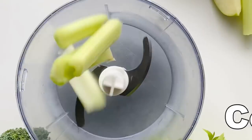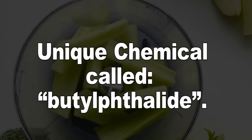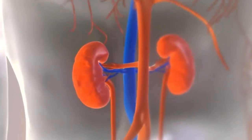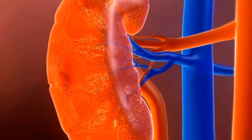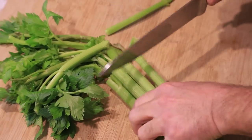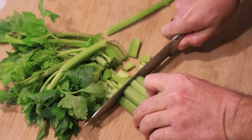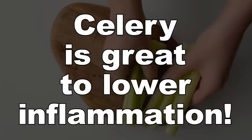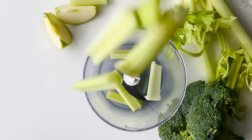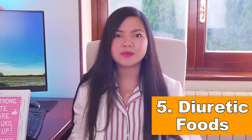Also try celery! Both the vegetable and its seeds contain a unique chemical called butylphthalate, which research suggests has strong diuretic properties. It stimulates the kidneys to excrete more urine and flush away excess water and salt. Celery is also very alkaline, low in potassium, and has a powerful effect on kidney health — it contains approximately 25 anti-inflammatory compounds that can offer protection against inflammation in the body.